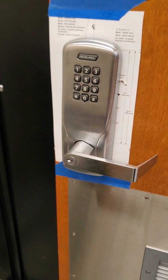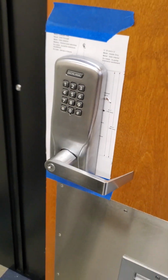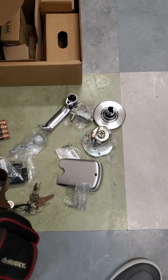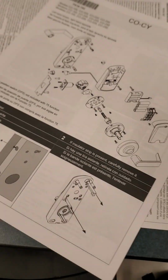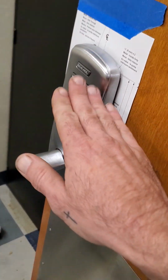Now you can just install the lock on the door as you would any other. It's got a few parts and pieces, but nothing that your diagram is not going to leave you failing on. Just cheat and read. Cheat and read. Here we are. Every time.